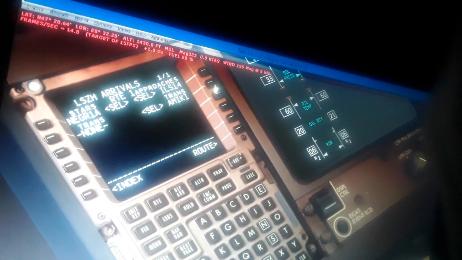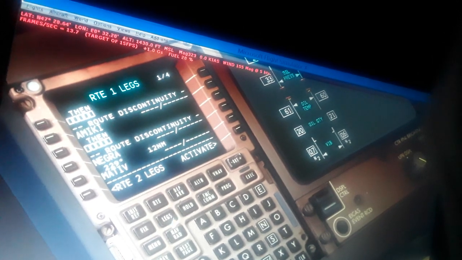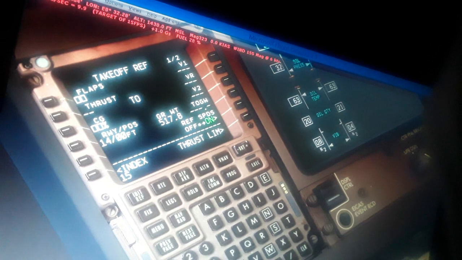We can use 2 routes and arrival. So we cancel the discontinuity, activate and execute, and we have the rest: 15 degrees of flap, center of gravity 36%, with this takeoff speed for this weight and this runway length.